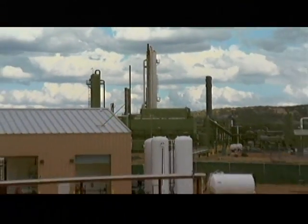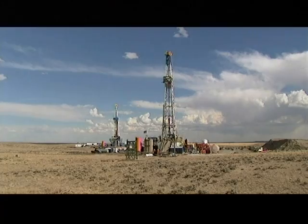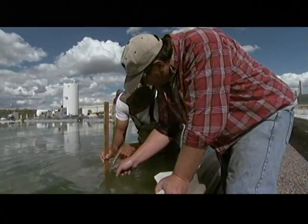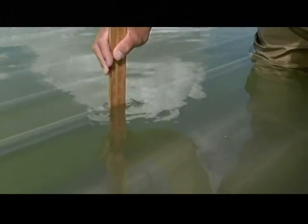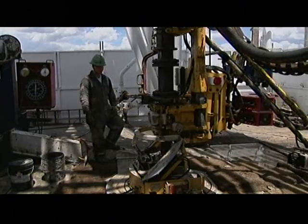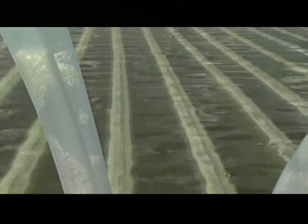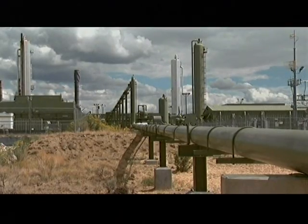One of the Ute tribe's natural gas wells sits right next door to the Solex project — it's not an accident. Oil and gas deposits are often surrounded by underground water, which is brought to the surface when the fuels are extracted. This brackish or saline water is called produced water, and environmental laws require special handling so it doesn't contaminate the surface. Wells also produce carbon dioxide, a greenhouse gas thought to contribute to global climate change. The Solex technology uses both of these waste products to accelerate the growth of the algae — the produced water and CO2 are piped to the Solex project, the water fills the tanks, and the CO2 is injected into the bags to nourish the algae.